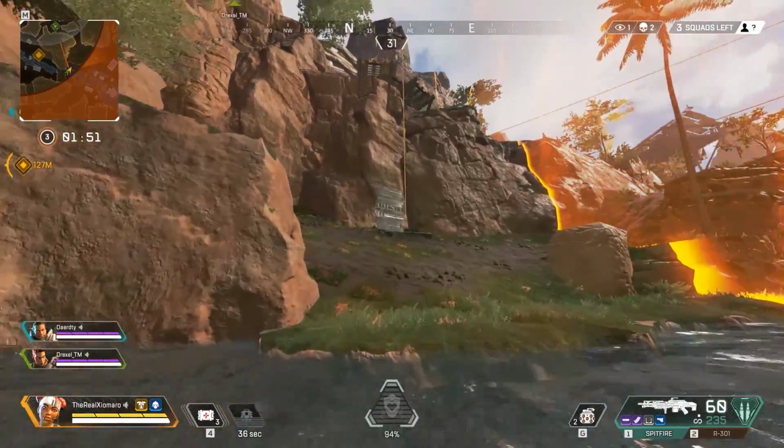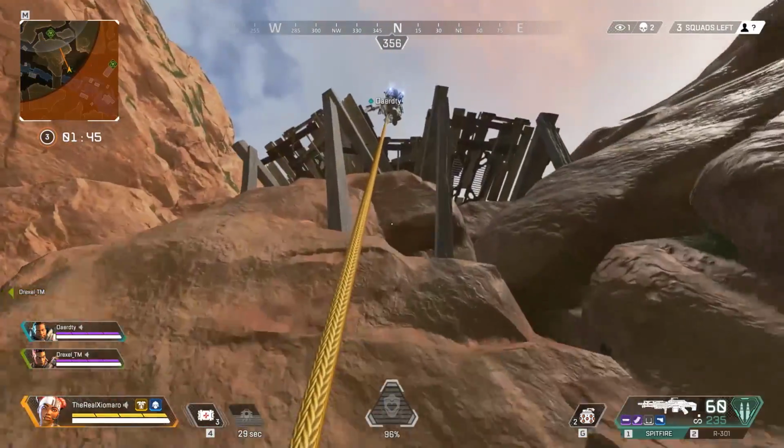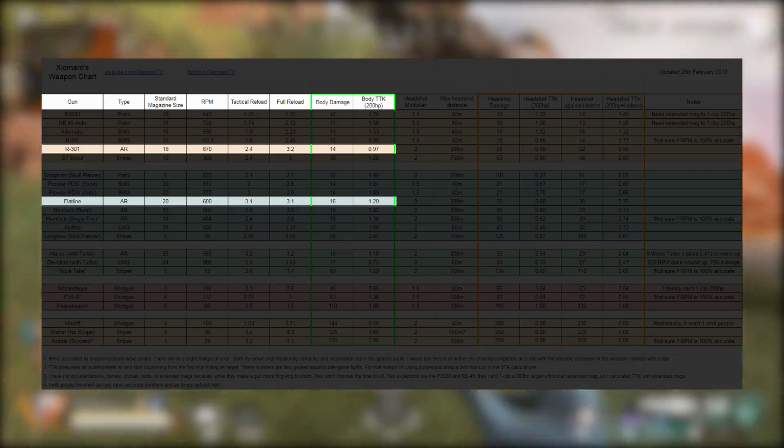And when it comes to the automatic weapons, looking at the time to kill is only really useful when you're comparing like with like. For example, if you want to compare an R301 with a Flatline, you can say with some confidence that an R301 will probably kill someone around 20% faster.